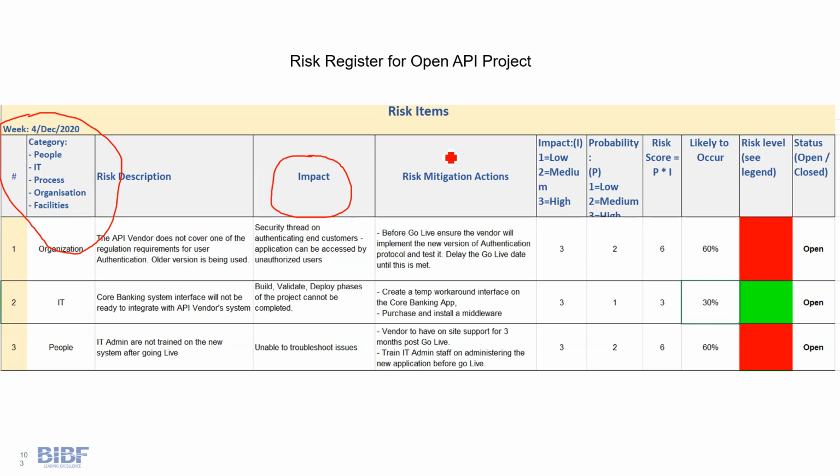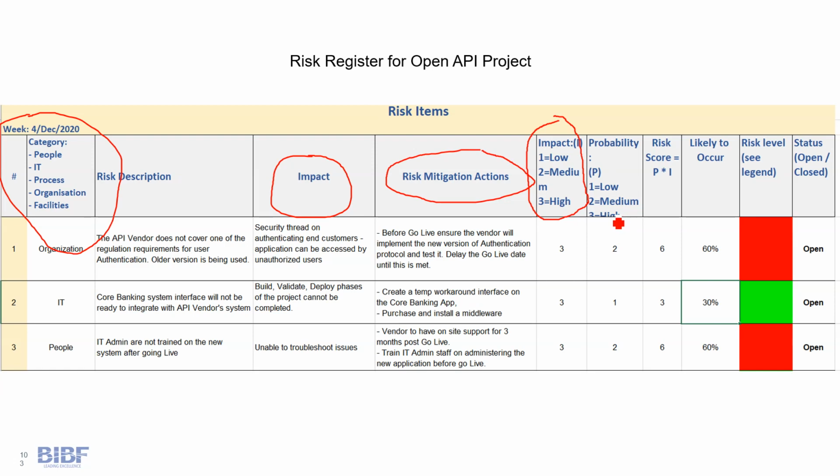Then here you describe the risk mitigation options, or the actions that you will take in order to mitigate this risk, right? What options you have to be able to mitigate that risk. And then you have the impact, which you have to classify as low, medium, or high. And then you have the probability. How likely is this risk going to occur? What is the likelihood of this risk actually occurring? Is it low, is it medium, or is it high?